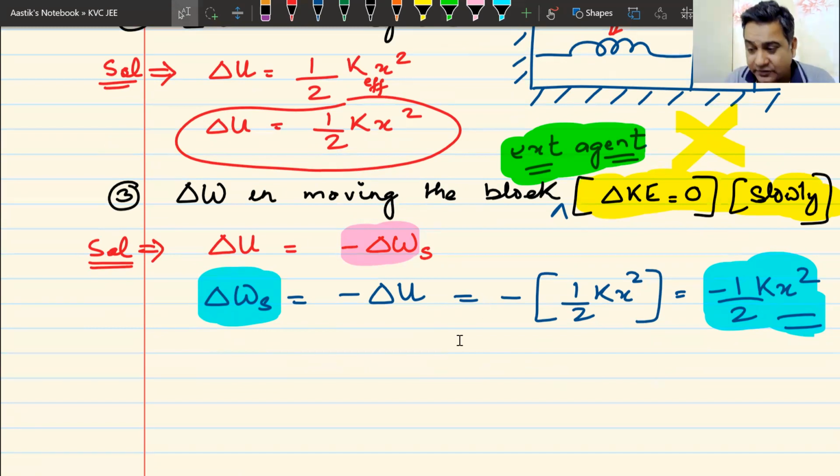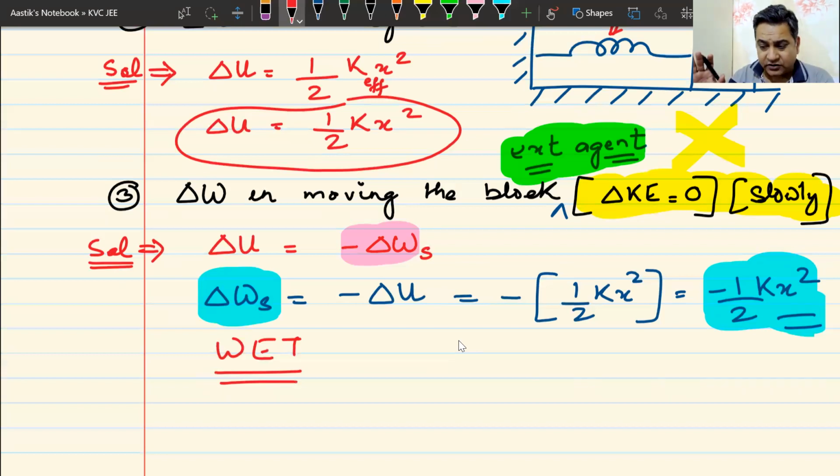That is correct. I apply work energy theorem here. Now, what does work energy theorem state? Let us first write work energy theorem. So far, so good. We have not taken a wrong step up till now, but we have not found out the answer for work done by the external agent. We have found out the answer of work done by spring, but that is not the question.